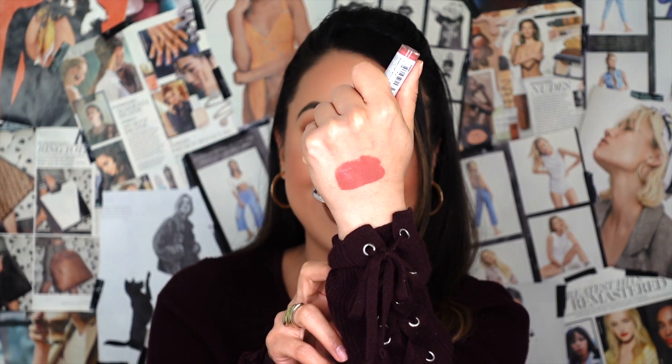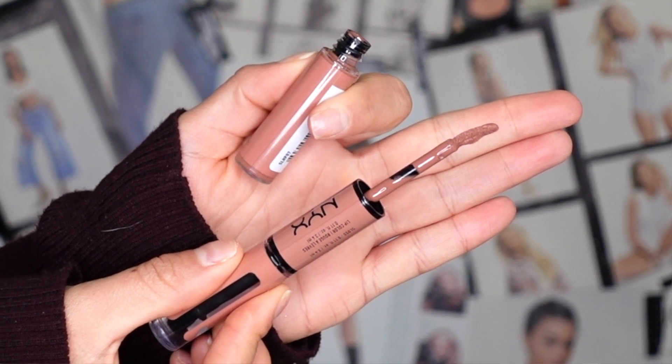The first shade is Magic Maker — a dusty nude, mauve-y lip shade. I've already swatched it on the back of my hand. With just one swatch of the applicator, it is very, very ultra high-pigmented, exactly as described on their website. I really love the dofa applicator — it has a fine point so you can line your lips without needing a lip liner. It also has a soft dofa tip so you can apply an even amount. Let's go ahead and try on Magic Maker.